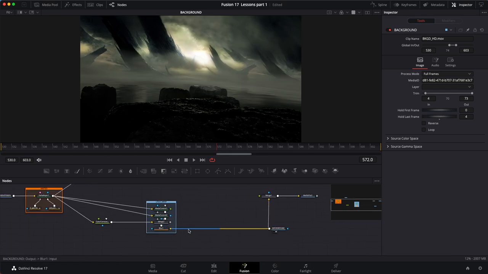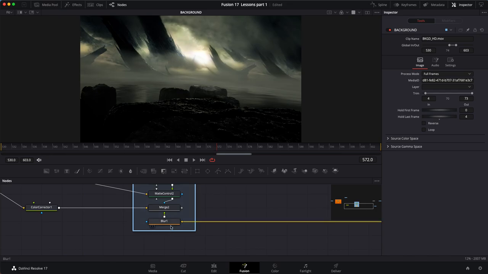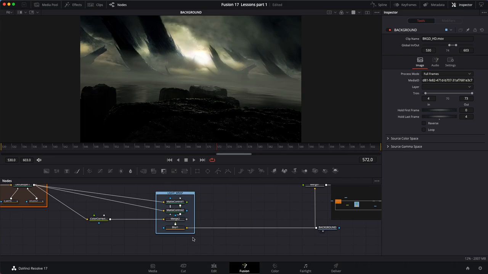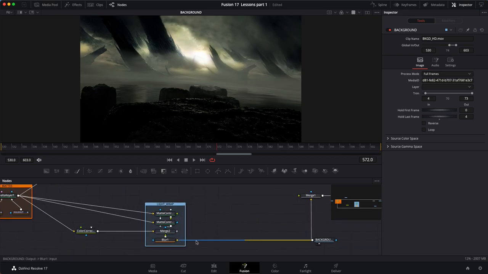So now we have connected our background to our blur's input, and our blur is now connected to the foreground of our merge. But now we also need to connect our merge 2 that we just created on this new underlay to our original merge 1, which was previously merging our foreground and background. I know this is a mouthful, but it makes sense once you're really doing this as you go through. So basically, I'm going to take the output of merge 2 to our merge 1, so that goes into the foreground of our merge 1.